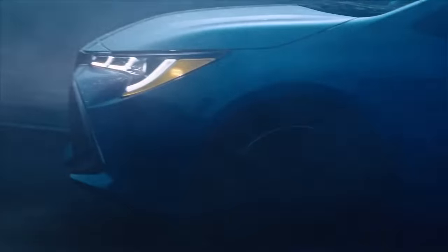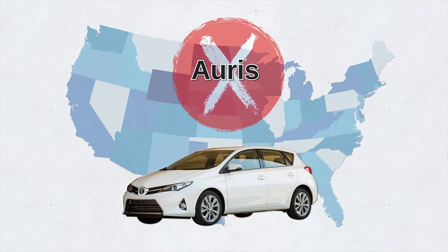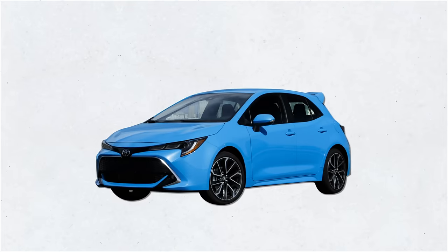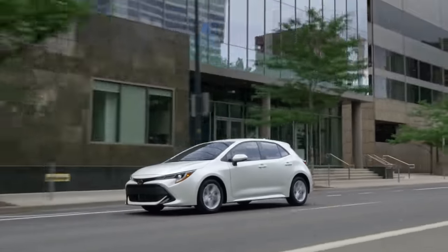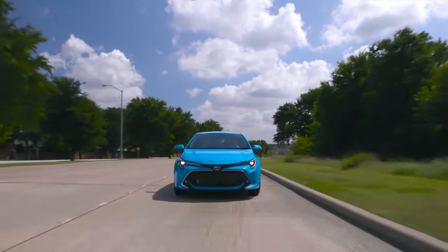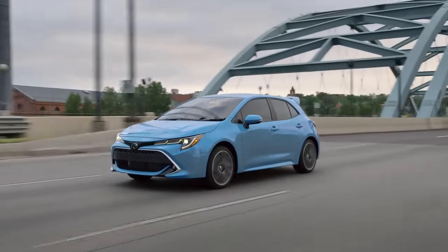The 2019 five-door Corolla hatchback looks different — more aggressive than the sedan. The 12th generation Corolla kicked off with the 2019 model, initially introduced under the name Auris, although Toyota later abandoned that name in America, leaving it exclusive for Europe. This 12th generation replaced the former Corolla IM hatchback and moved to the new TNGA platform, becoming the first generation to offer the Corolla hatchback. However, what was under the hood didn't meet consumer expectations — just a 2.0-liter naturally aspirated inline-four outputting 168 horsepower and 151 pound-feet of torque. Compared to the Mazda 3's 2.5-liter 186-horsepower engine, the Corolla looks sluggish, though it achieved 32 mpg city and 42 mpg highway.